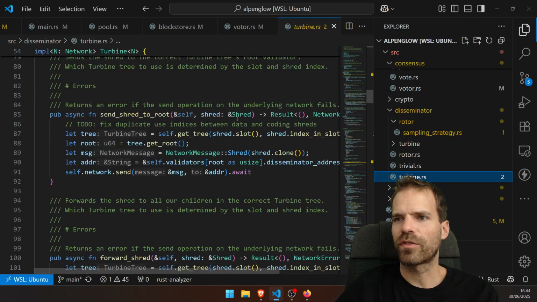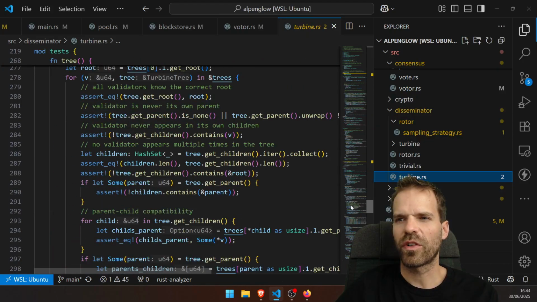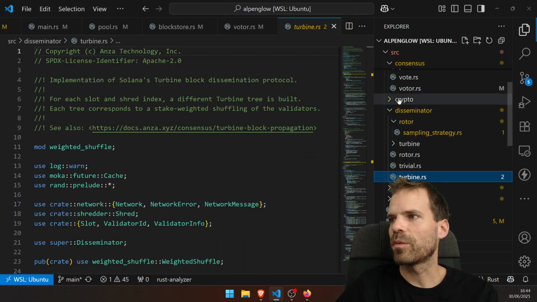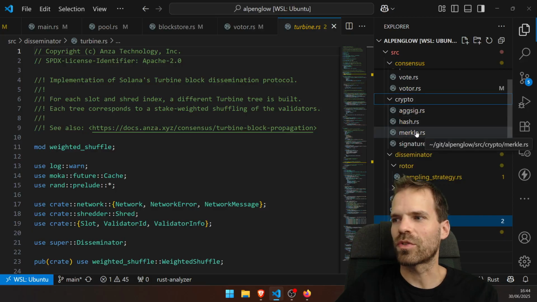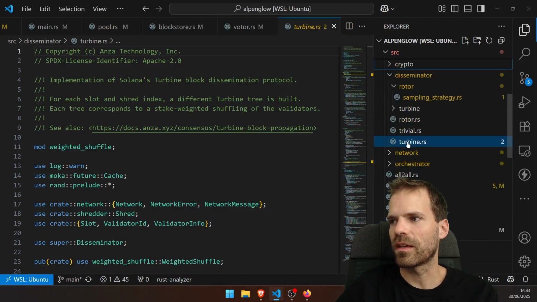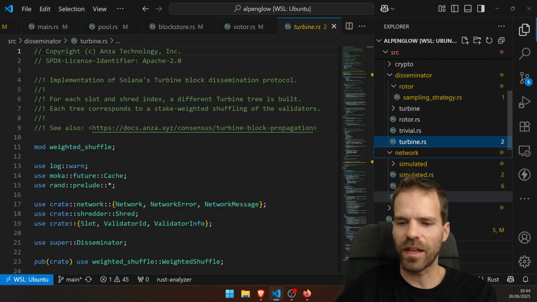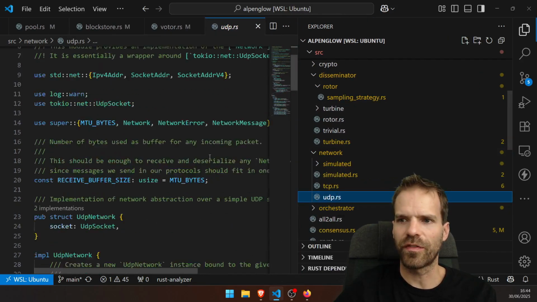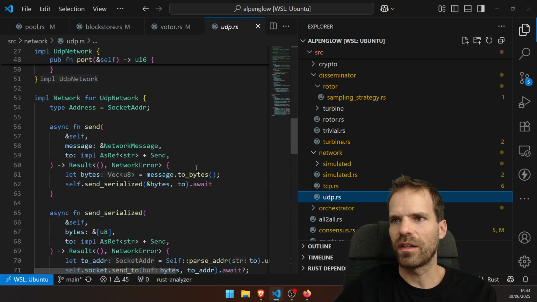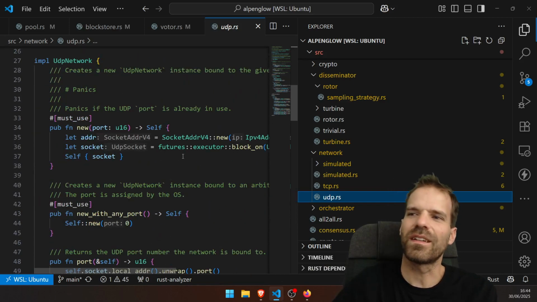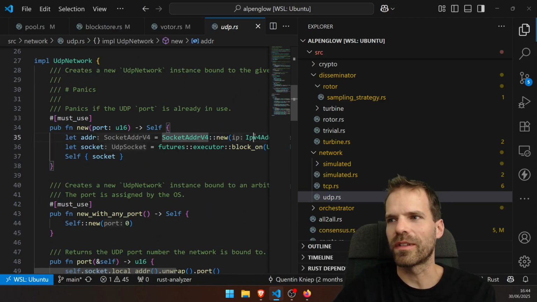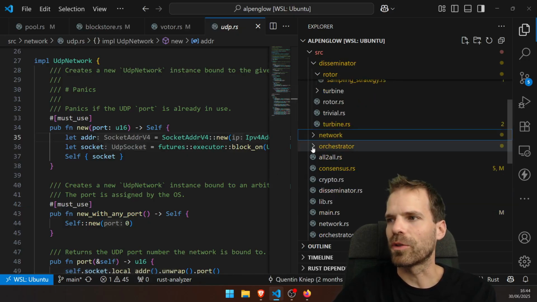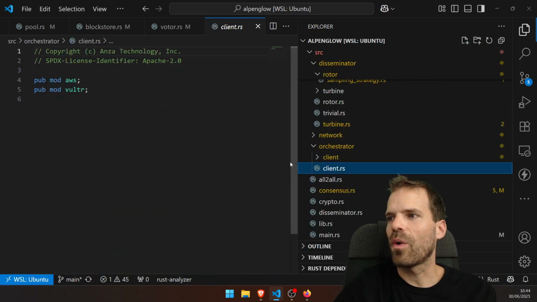And I don't know why we have turbine here. Maybe for comparison, because we don't really need turbine for Alpenglow, and we also don't really need Merkle trees, that turbine needs that. But yeah, the whole networking stuff, I don't think I want to look into that, because, you know, UDP and stuff, you know how that works. And if you don't, it doesn't matter. That's the low level, working with sockets, working with IP, whatever. That's not Alpenglow specific, so I'm not even going to look into that.